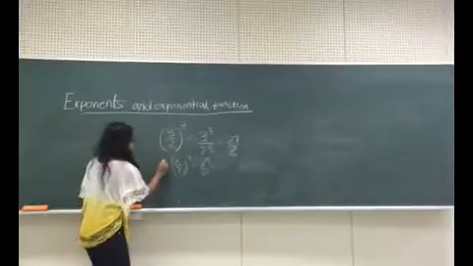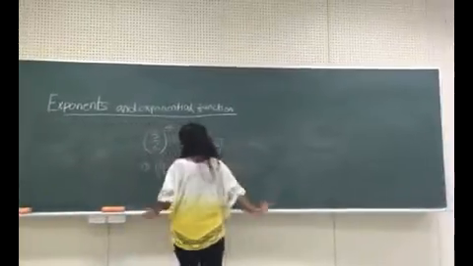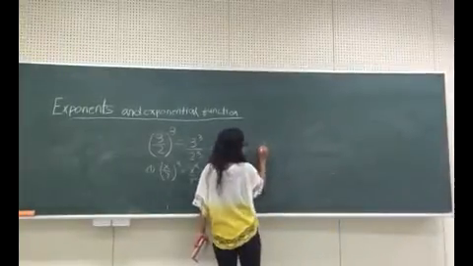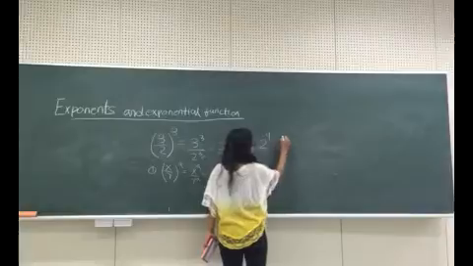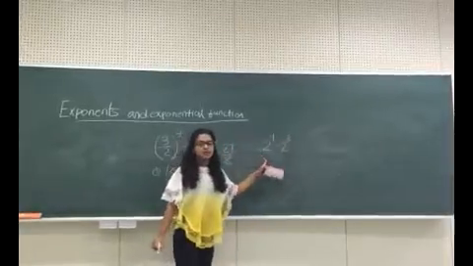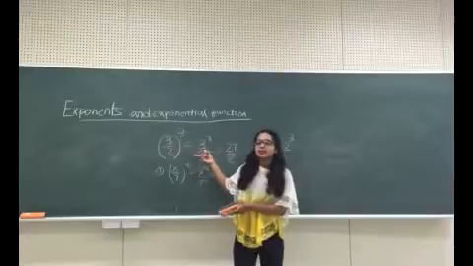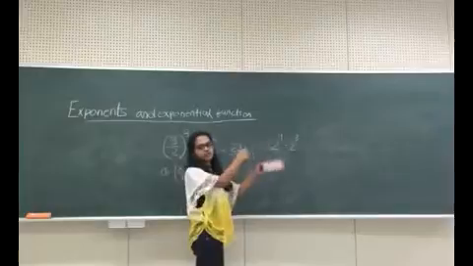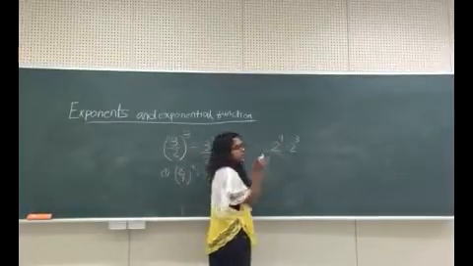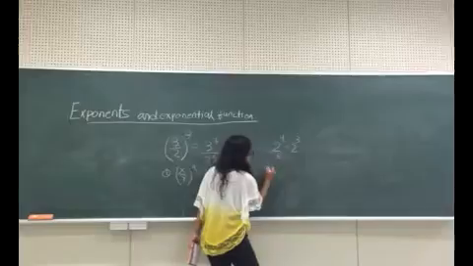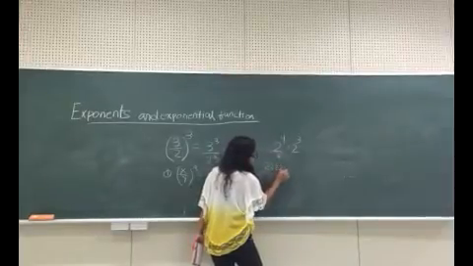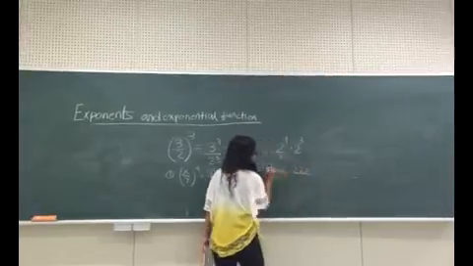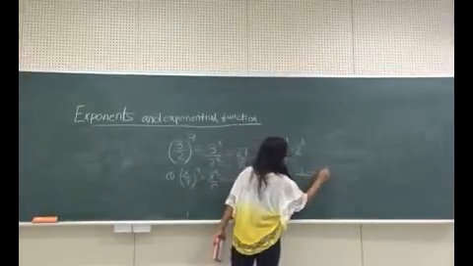Okay. Let me write some other numbers on this side. Okay, let's take an example: 2 to the power 4 into 2 to the power cube. What does this mean? Do you remember when I wrote the example of an exponent, by writing 2 into 2 into 2, I wrote 2 to the power 5? So normally we can do it in the same way here. This is like 2 into 2 into 2 into 2, and this is like 2 into 2 into 2, 3 times. So when we count all this, it becomes 2 to the power 7.